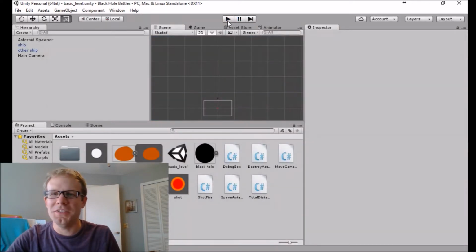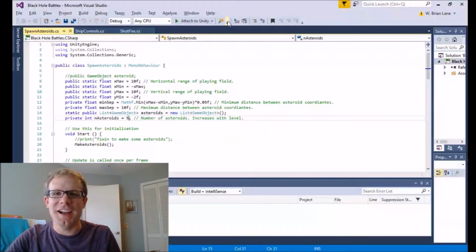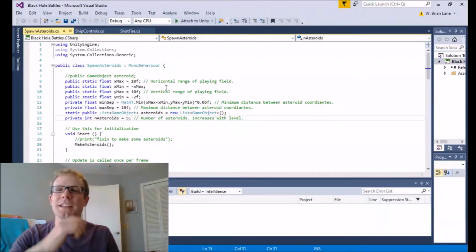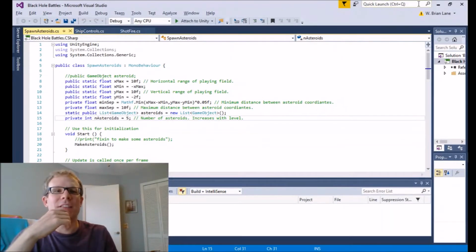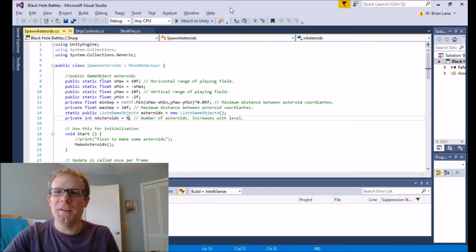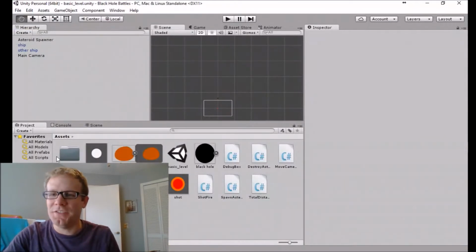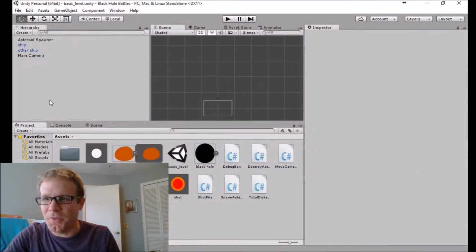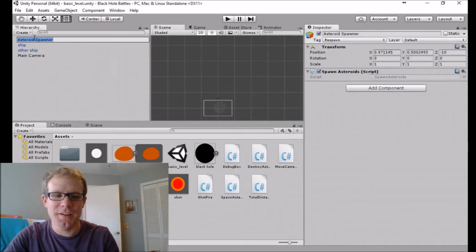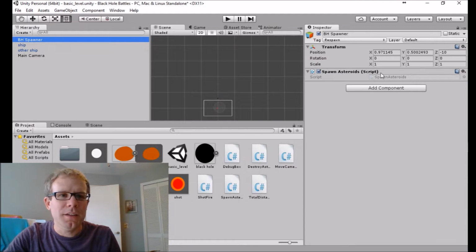Okay, so what do I want to do next? I think what I want to do next is clean things up to where it's not referring to things as asteroids anymore. So let's change all the asteroid names to black hole names. So for example, asteroid spawner needs to be... And I think I'm just going to consistently use BH instead of black hole rather than have to spell it out every time.